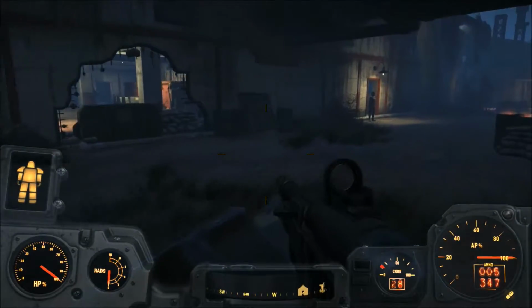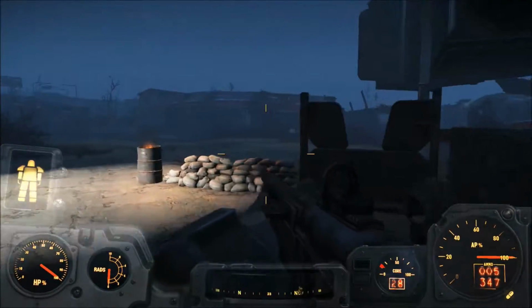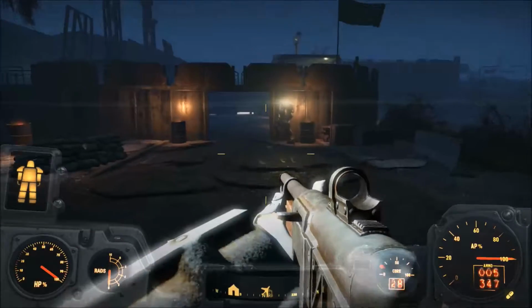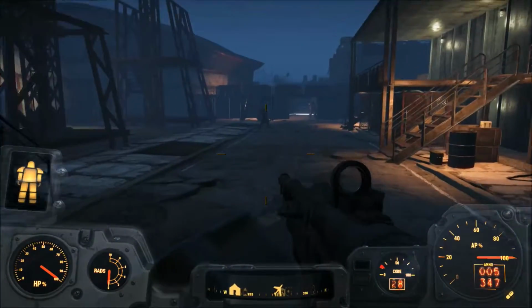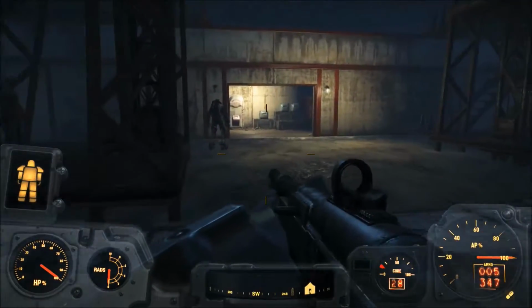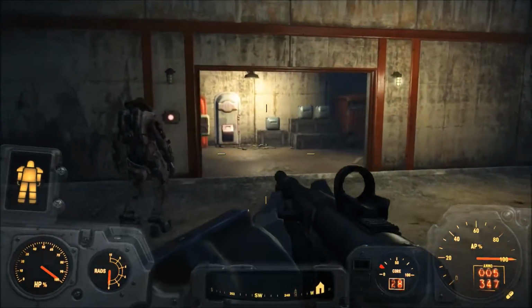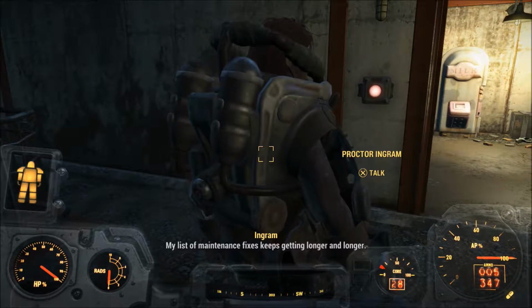I want to see Scribe Haylen, who gave us that mission earlier on. Everyone seems pretty friendly around here still. She's normally in here, isn't she? Is it her? Yeah, she's got no legs.